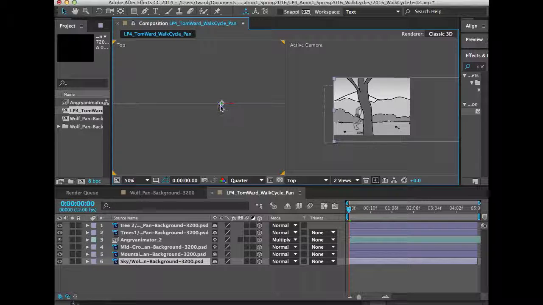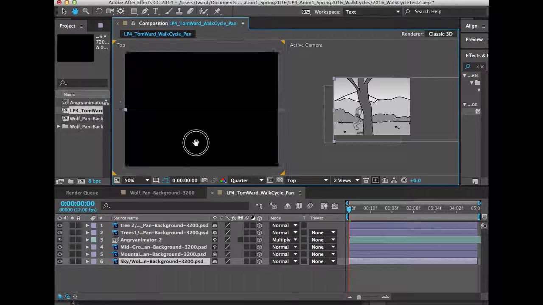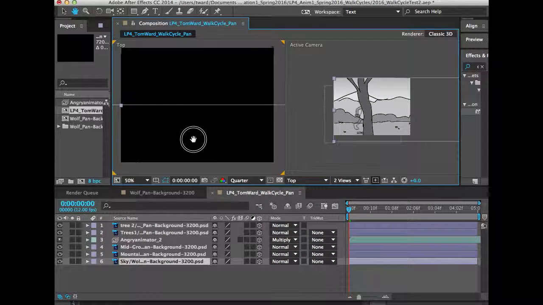You have the Z, the Y, and the X, so we have 3 dimensions that we're working with. In 2D, you have X and Y. X is side to side, Y is up and down. Now that we're in 3D, we have the Z plane, which comes towards us or goes away from us. So let's come back over to this and see what we have going on.